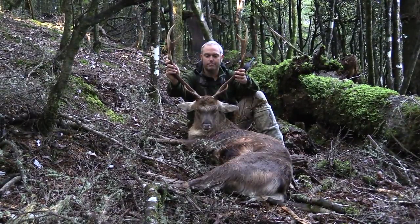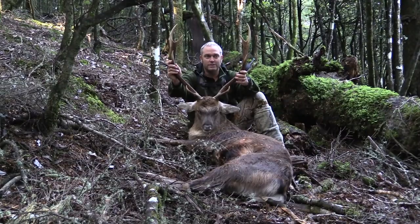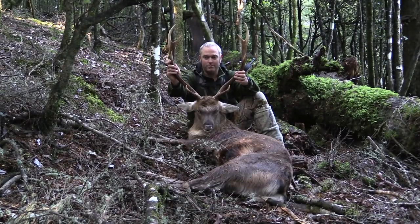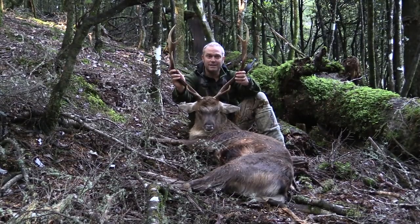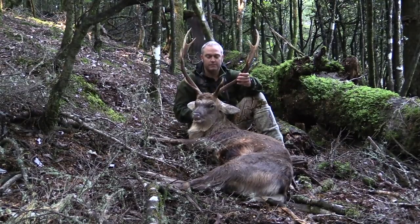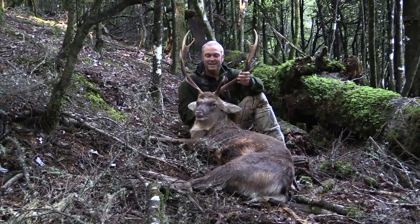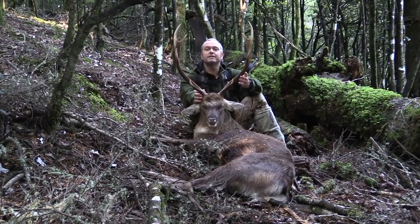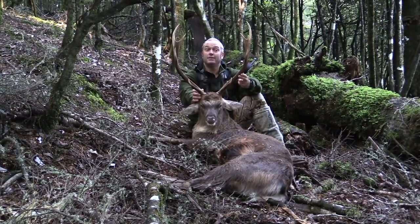As we're coming down, I thought I heard a mew, but I wasn't sure, because there's so many wood pigeons around at the moment — they make little noises and crashes. Then me and Alan at the same time both heard a mew, and then we definitely knew we're pretty close to a stag. We just kept on sneaking through, because the wind wasn't the best, and we thought he might have been holding a hind the way he was mewing. We were just sneaking through the bush and next to me he just popped up on a bit of a rise, just a little spur in the beech woods, and he was looking down at us.